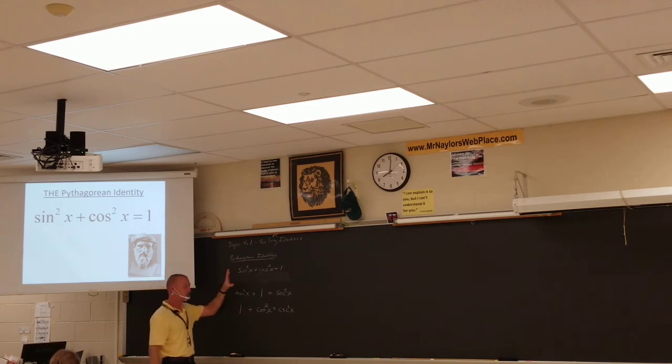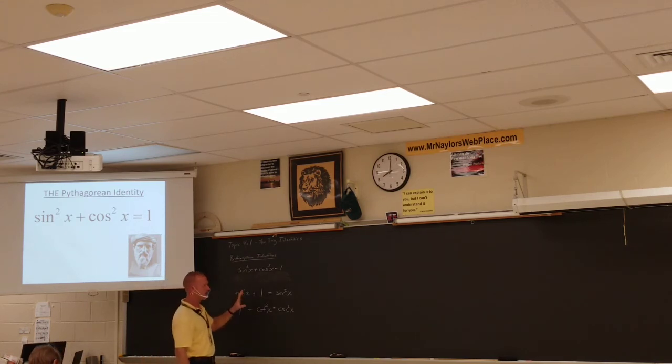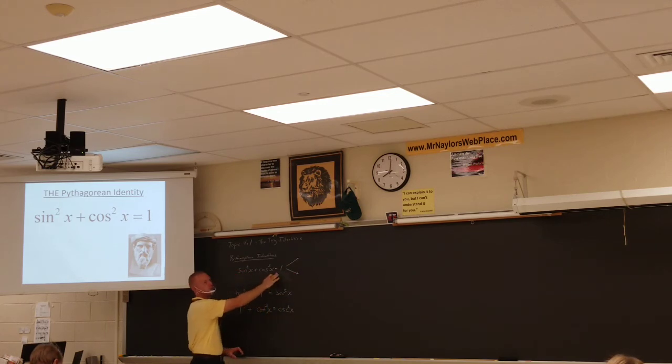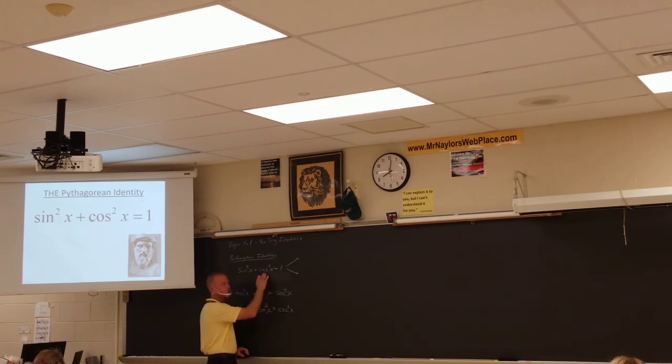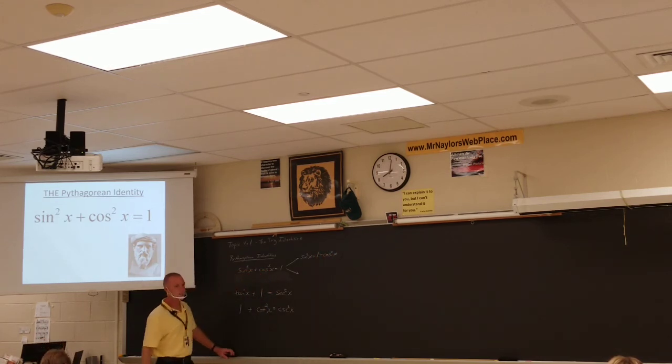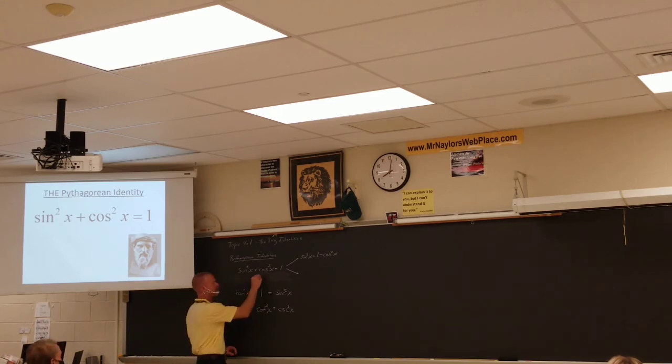Okay. Now, that was using algebra. It was a little dividing algebra. The truth is, we can also do a little bit of adding, subtracting algebra. If this thing's an equation, then there's no reason I can't add or subtract something to the other side. And if I subtract cosine squared to the other side, then I would get a statement that says sine squared equals 1 minus cosine squared. I hope that you look at that statement and you understand that it's really the original statement. It just has the cosine squared undergone a little algebra, a little subtracting.